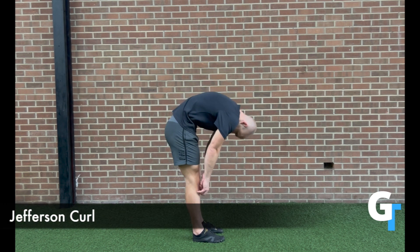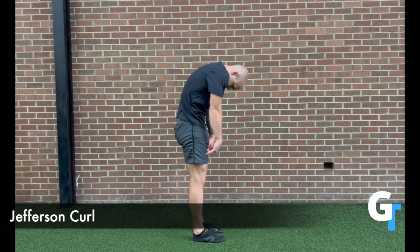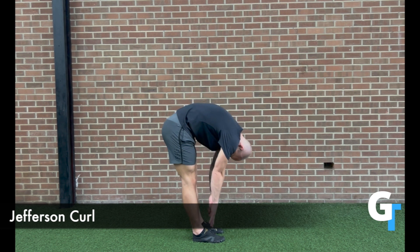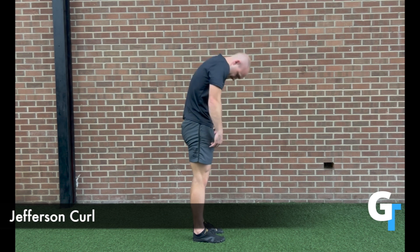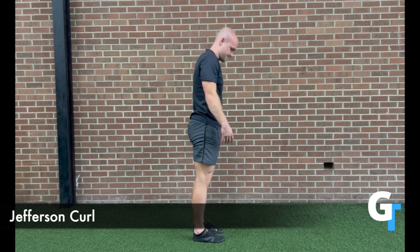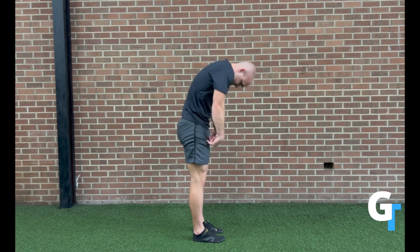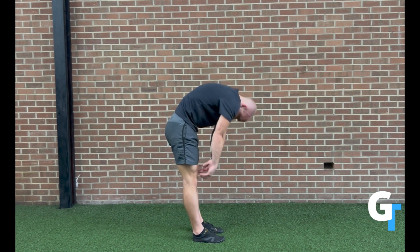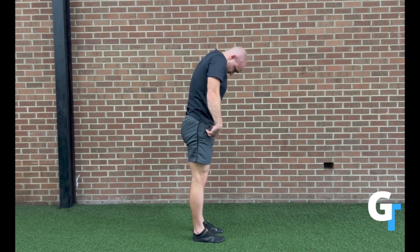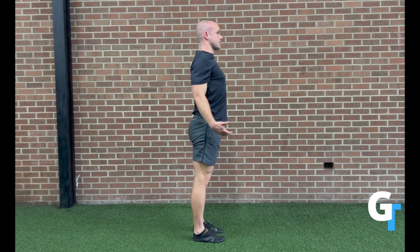For the Jefferson curls, we're going to work on getting that spinal flexion. This is something that most people feel really stiff with — I know I feel stiff in the morning when I start this, so you're going to ease into it. That's the full range of motion, but for many people you'll start just getting the upper back. Think about the head and the neck — start with the chin, tuck it, get a little bit of range of motion, keep the legs straight. Start to feel that back open up as you get a little bit more into each rep. Breathe, sink it a little bit lower each time, and get to that bottom position and reach towards the ground. You will feel discomfort at the back of the legs — don't let the legs bend. Actively flex the quads and pull yourself down. This will open up and change dramatically, and as you get through this, you'll start to feel much more open because your body is no longer fighting its stiff posterior chain.